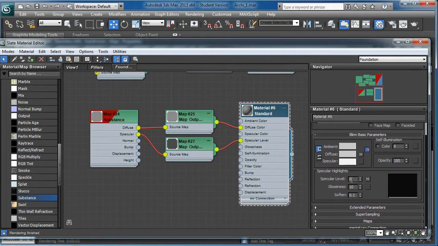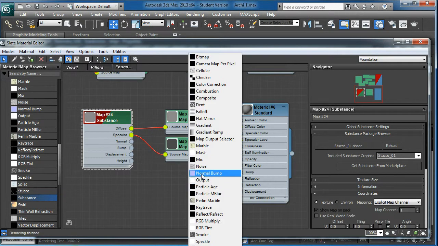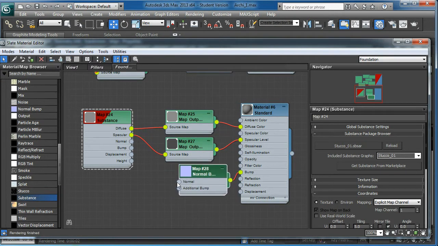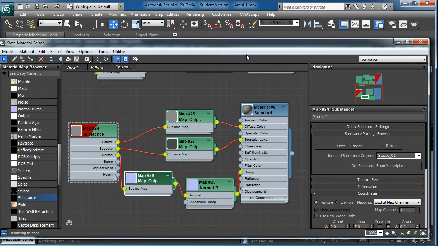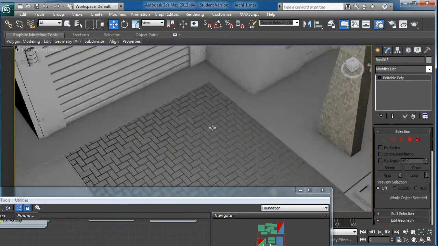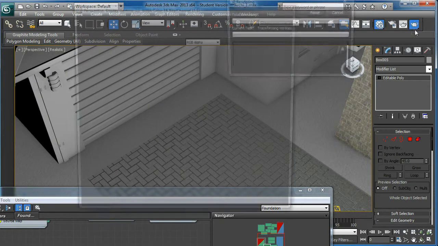And even in the material, I'm going to increase the specular level, glossiness. Again, hit the bump. I'm going to add it to the normal. I'm not going to get the extra bump. Let's see, even if adding the two bumpiness, I will just delete the layer.